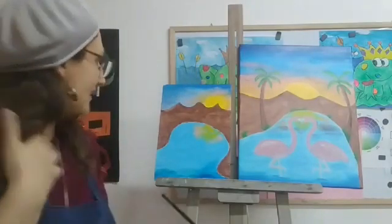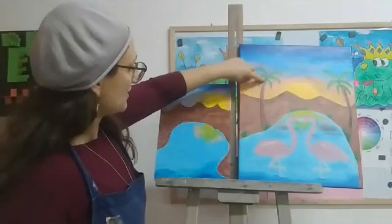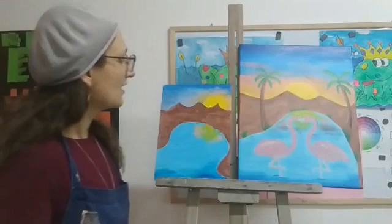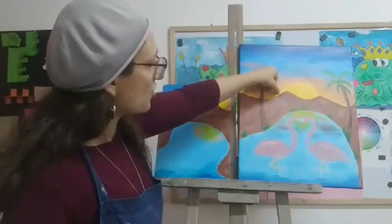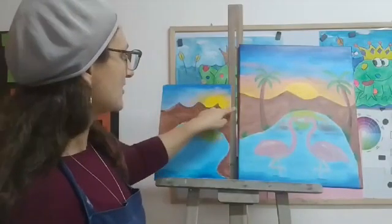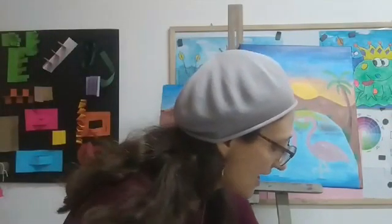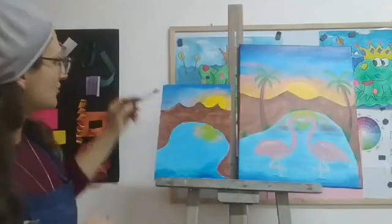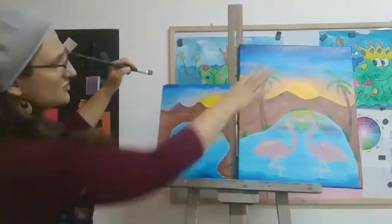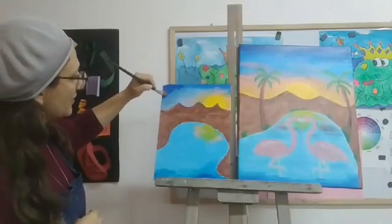Okay, so I'm going to say that that's good for now. Now, we're going to do the trees. The trees here, see? Over the mountains come up the palm trees. If you want to, on here I added a yellow glow from the sun along the mountains. That's also an option. If I was going to do that here, I'd probably only do it on a little bit, maybe not all the way over here, because here it's darker. And I can also add a little bit of dark paint over here, because in this particular painting, the sky got darker. Here it's only darker on top, and here it's darker in the corner a little bit. So you can bring the dark blue down a little bit.